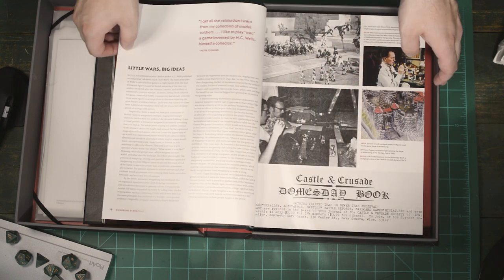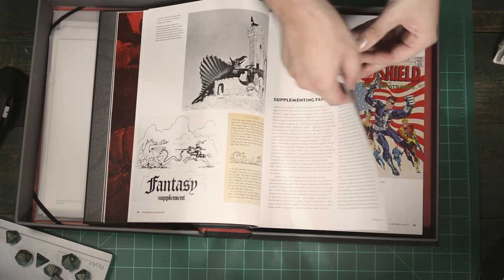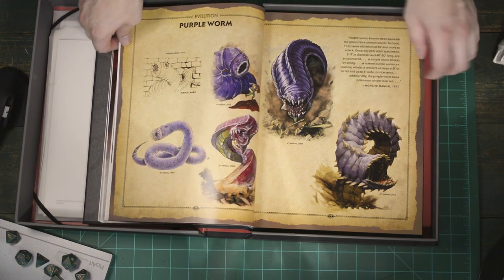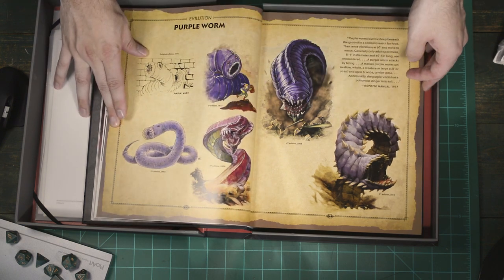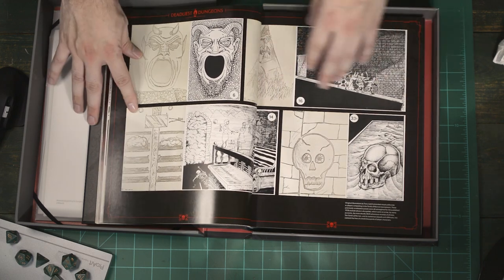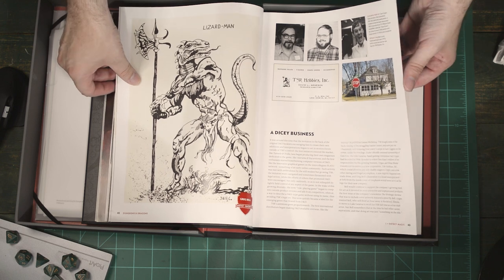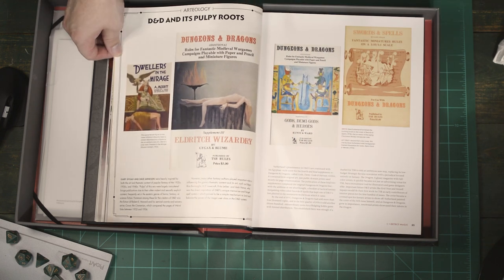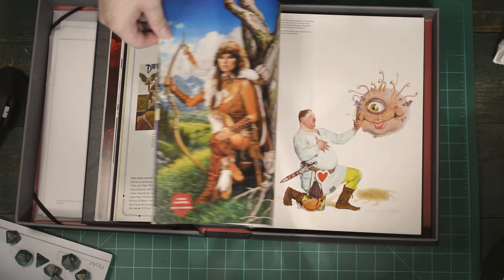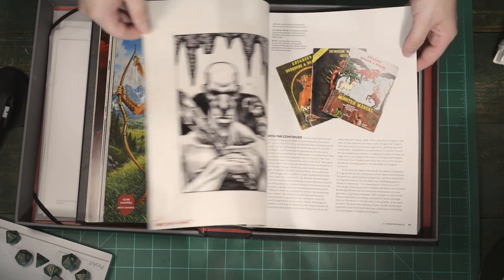You get to see where it started in the wargaming, what it meant for the culture back when it originally started, and even what it means now — like when we see Stranger Things and how much it impacted that. One of my favorite features of this book is when they take monsters and show kind of where they started to where they are now. We see the original one in the top left all the way down to the 5th edition Purple Worm. The book also talks about Gygax and all his partners and TSR and what it was like before Wizards of the Coast — there's so much that went into this hobby before Critical Role, before Dimension 20, or before any of these modern 5e D&D shows.